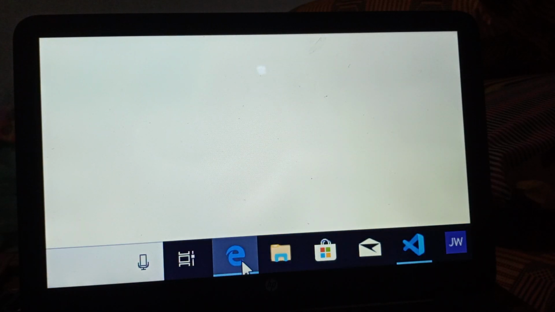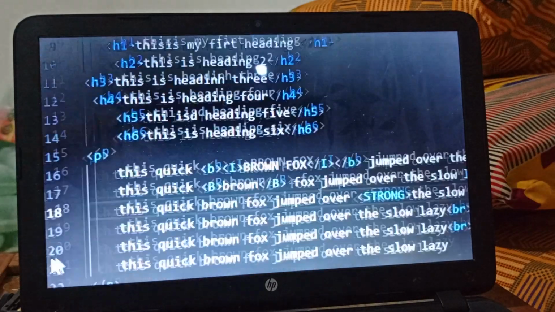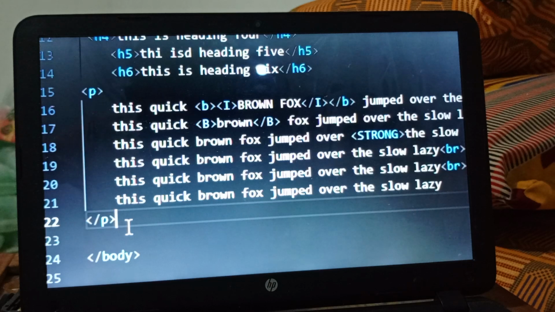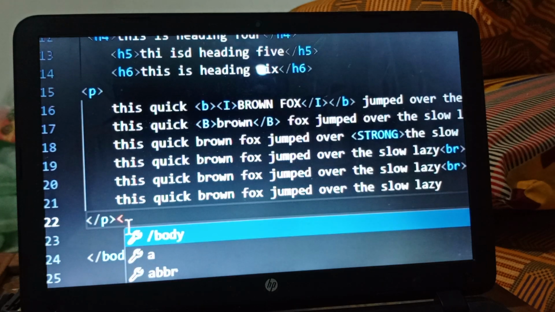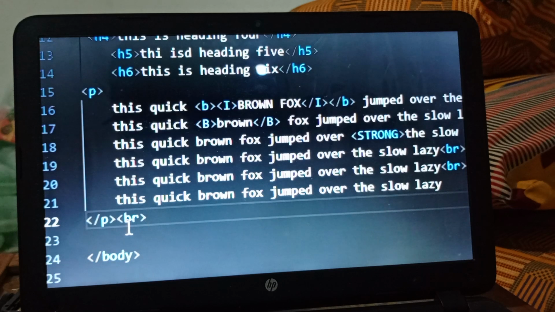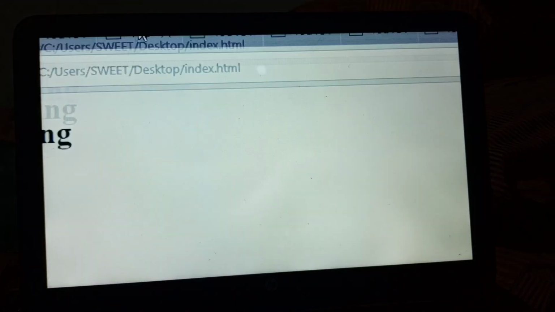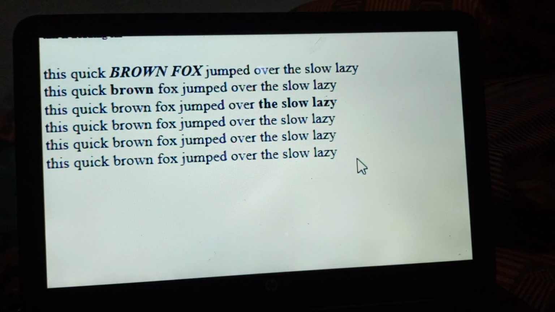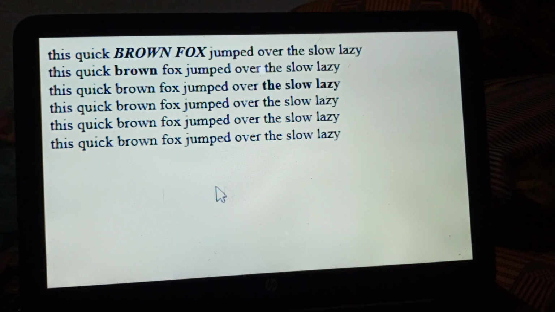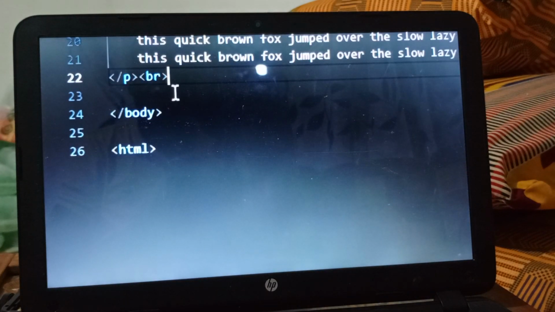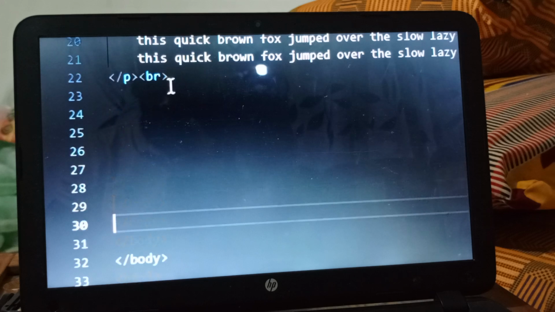So again, we'll go back to our source code. But before this part right here, you have to apply a break. That is br with angle brackets, and press save. You are telling HTML, the web browser, that I'm applying a break because I don't want the next paragraph to start right here. I want it to come all the way down here to begin from here. That's how we use our break. So we'll come here and give it more space.